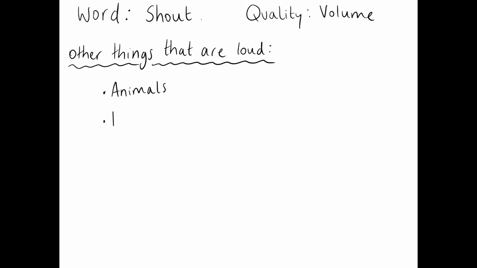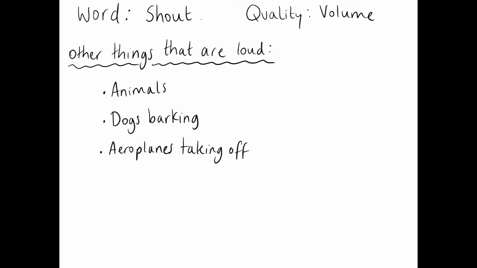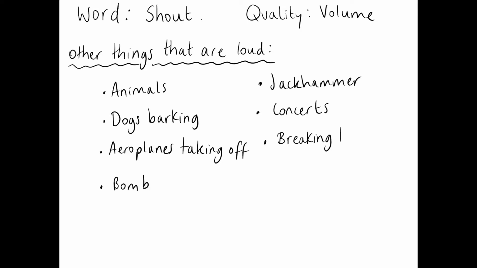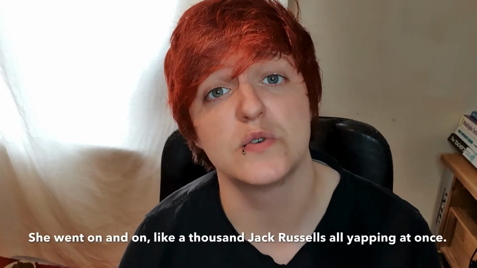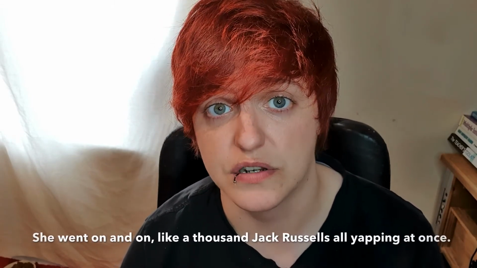What do I want to exaggerate? The volume. So other things that are loud. Animals, dogs barking, aeroplanes taking off, a bomb, a jackhammer, concerts, breaking the sound barrier, sonic boom. And here are the hyperbolic sentences I created. "Her voice broke the sound barrier." Simple. "She went on and on like 1,000 Jack Russells, all yapping at once."